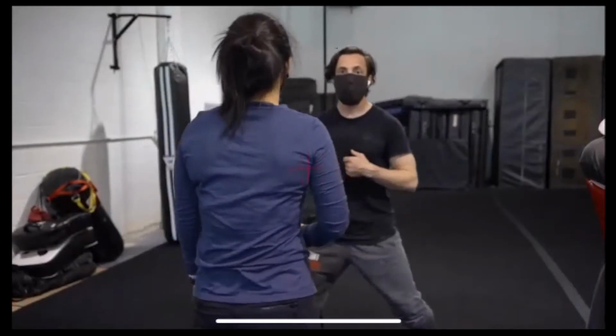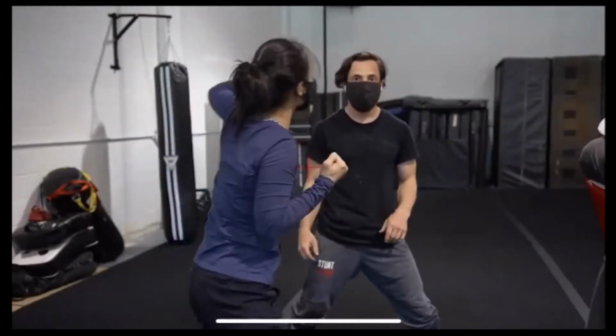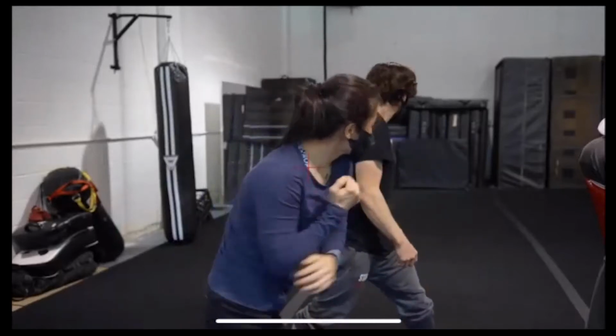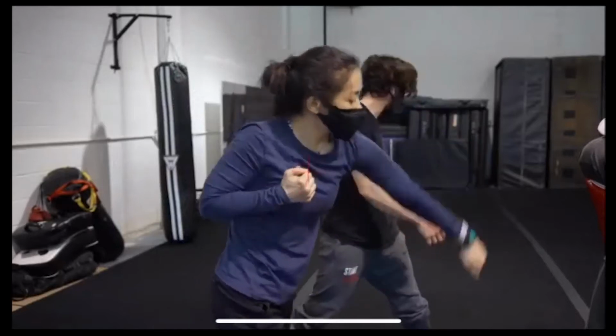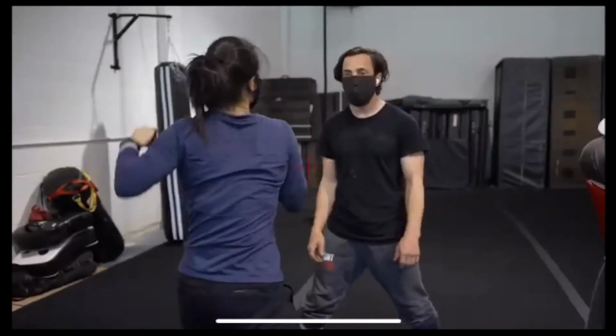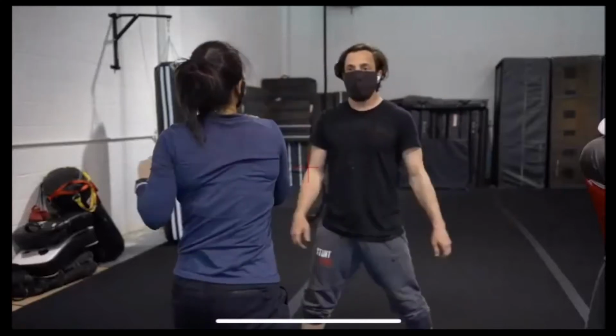So now if Kimmy's throwing that same punch at 10% speed, it comes across. As I see it there, I'm going to react. And even at that speed, you start to feel the connection. As long as I do my job, boom, across. So ready, let's do one at full speed.